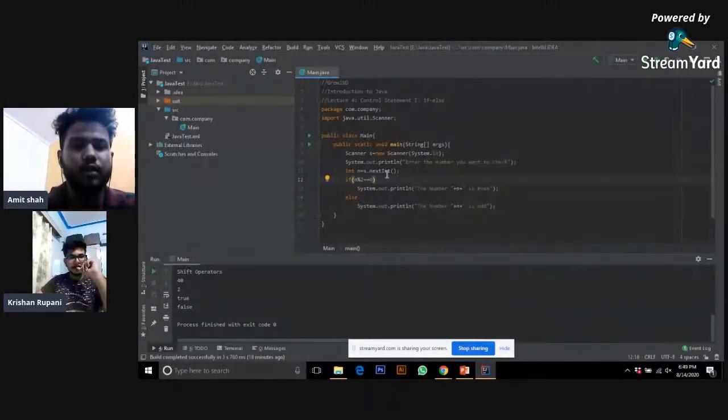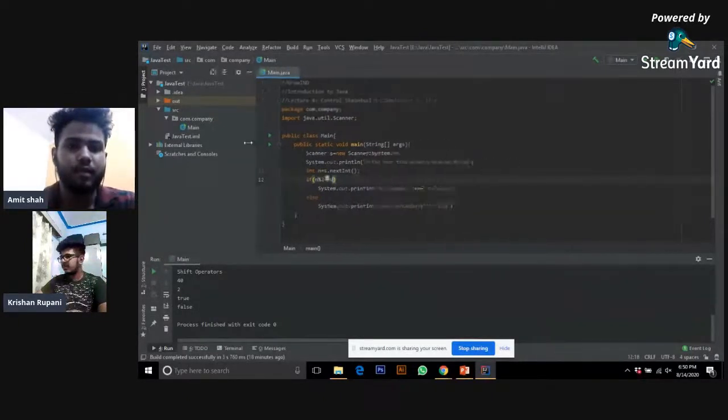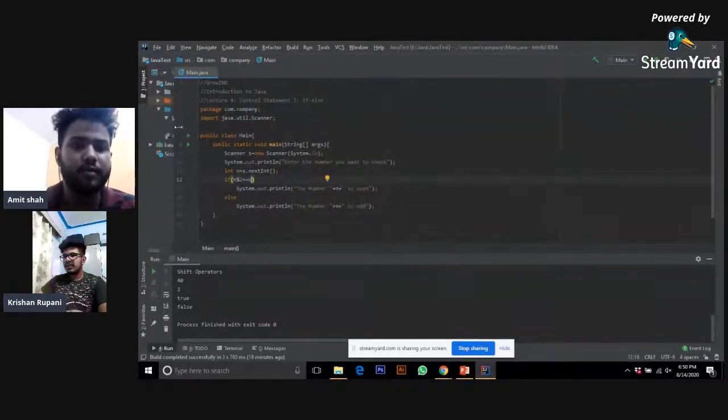Sorry, Amit. Can you zoom the code? Because I think it's not clear. No, I can't. I tried, but no. Use control plus.